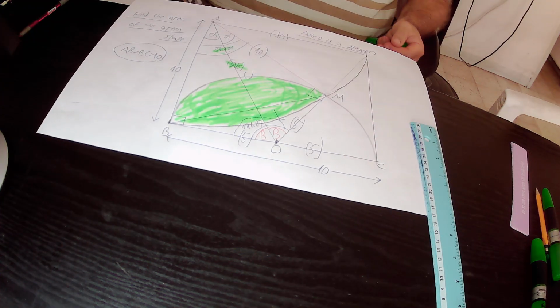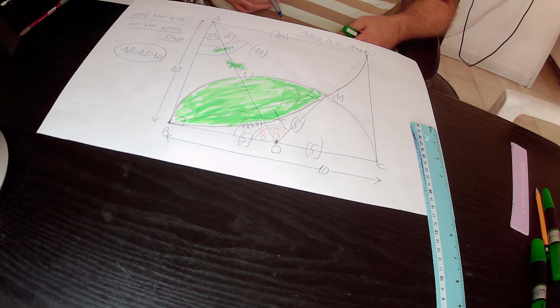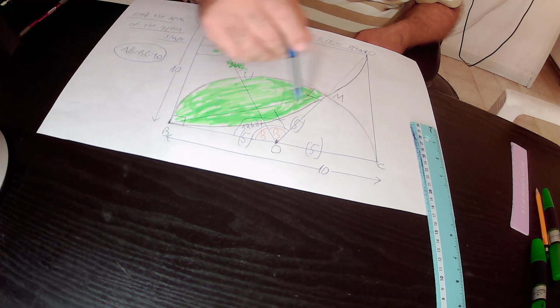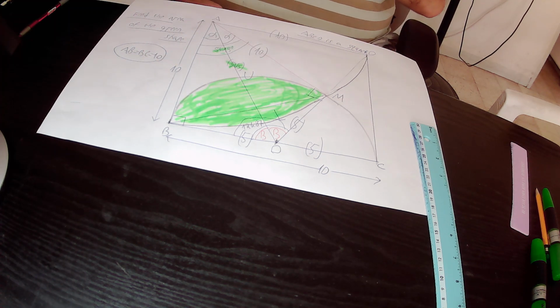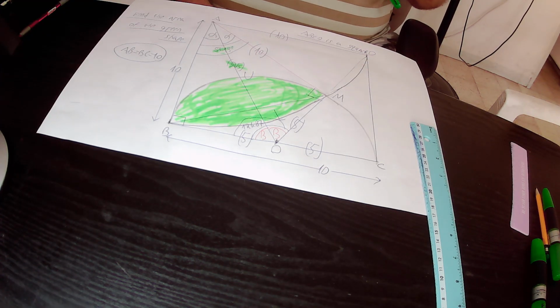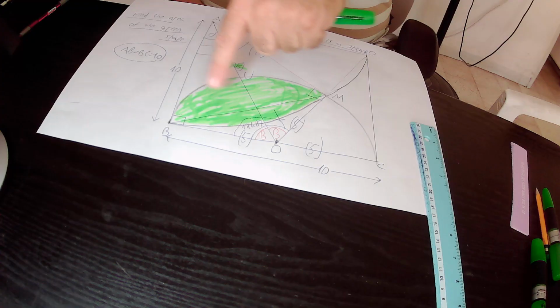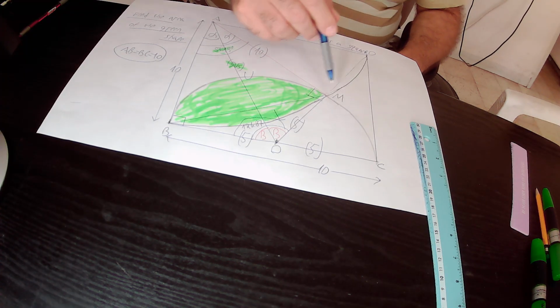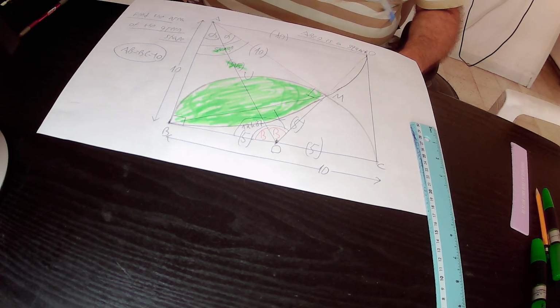It is very clear from the drawing that the area of the upper segment MUB plus the area of the lower segment MLB, in total, is equal to the area of the green shape. So we find the area of the lower segment MLB, and then the area of the upper segment MUB. We add the 2 areas together, and this will be the area of this green shape, that is the area that we are looking for in this question. So first of all, we find the area of this lower segment MLB.